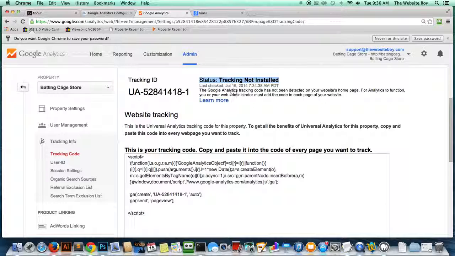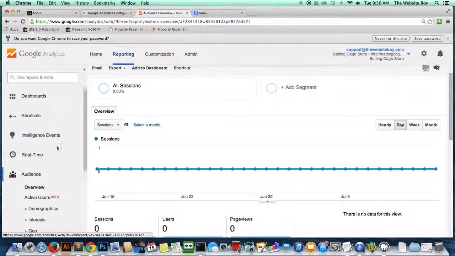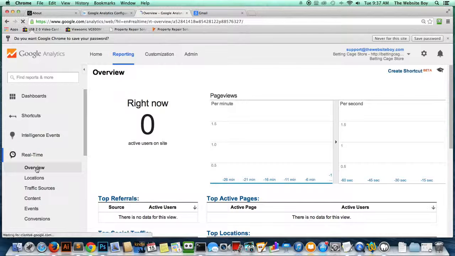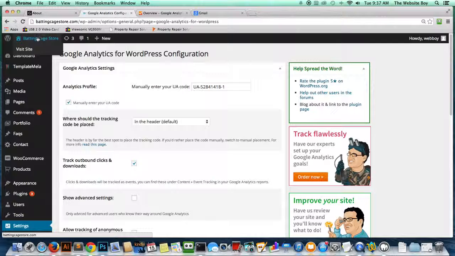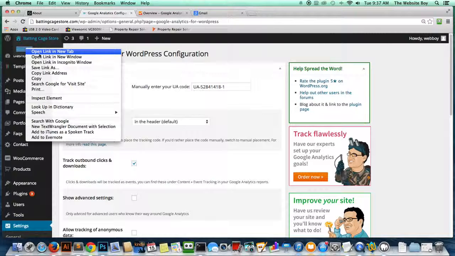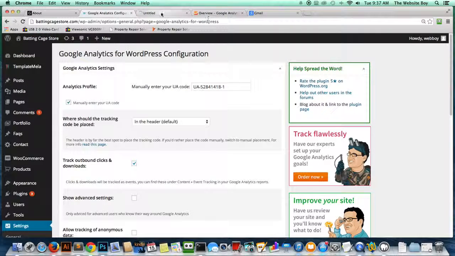I go by this. So I'm going to go back to reporting. I'm going to click on real time. This is real time, people, okay, that you're going to be looking at an overview. And we're going to see if somebody is in our website right now, right? So I'm going to go back to my website. I'm going to put my mouse over this, and right click on it, open new tab on Chrome.